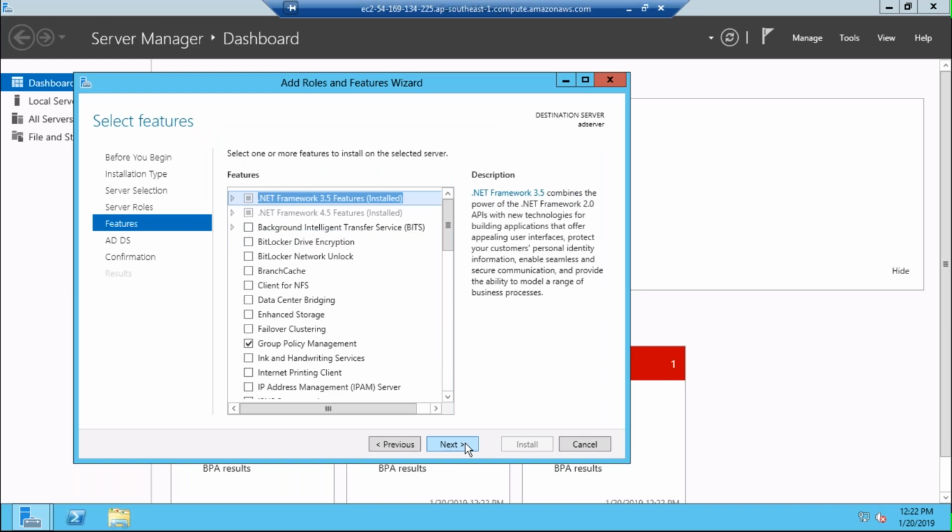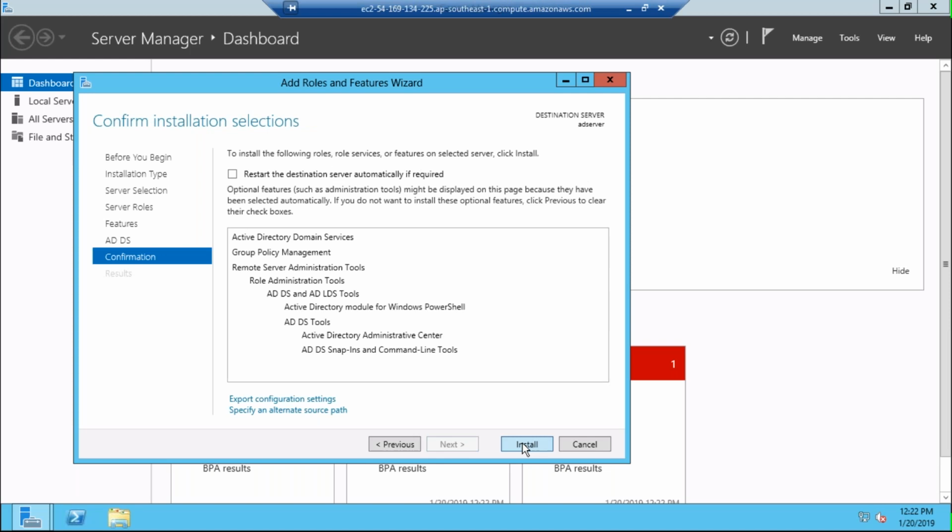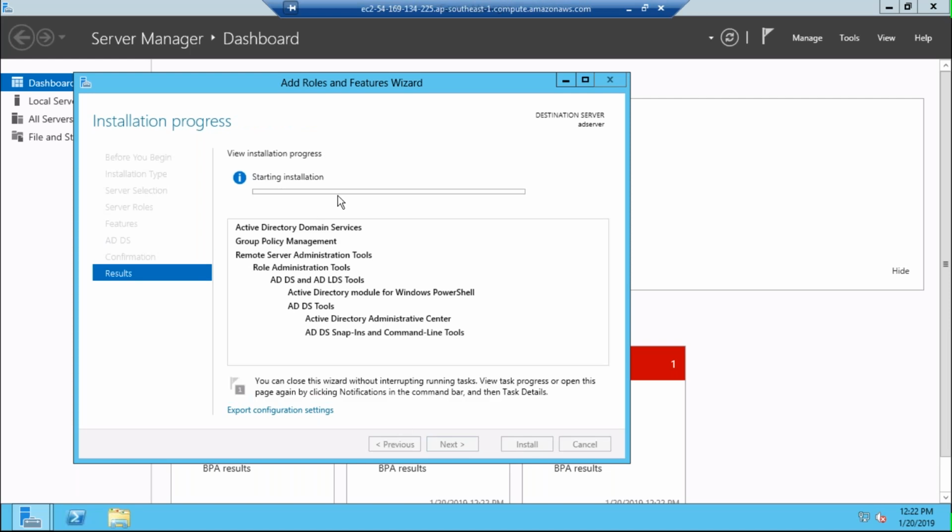Then this is also the default. Next. Then install. Sorry, I just forgot to add that restart option.